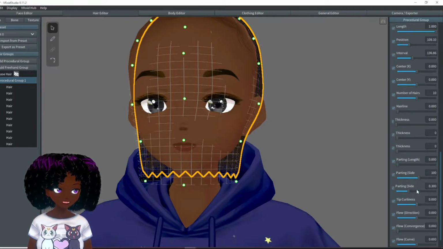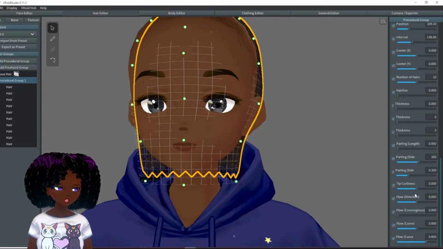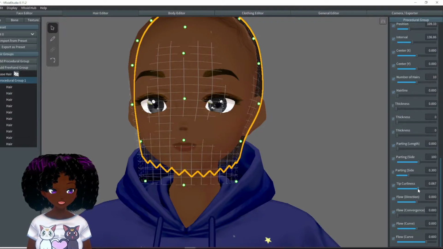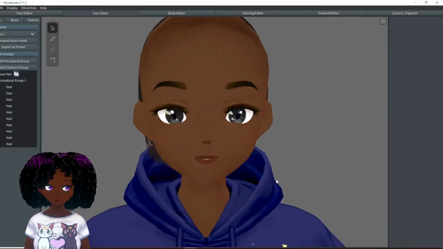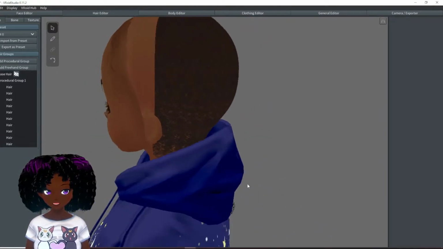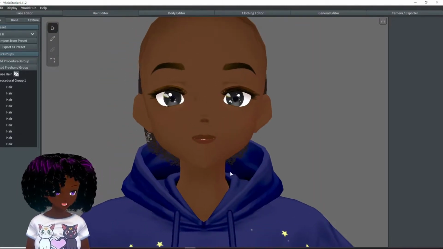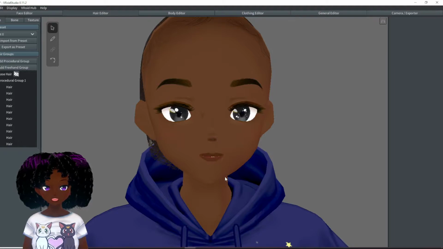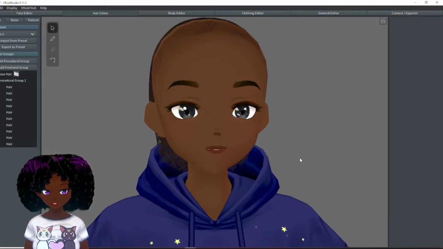So we're gonna scroll down from the procedural parameters. You should see something that has tip curl, and we're just gonna elevate it like that. So it's kind of giving this a U shape. Okay, so that will change up the look at the bottom. Don't worry about this layer too much. It's more so just being shown as you're looking dead on to the character's face. You can see it kind of poking through. If you want to increase the length, we can do that, so that she has hair going back there.